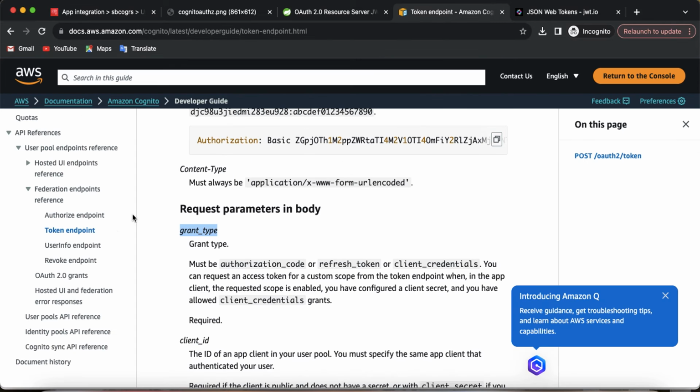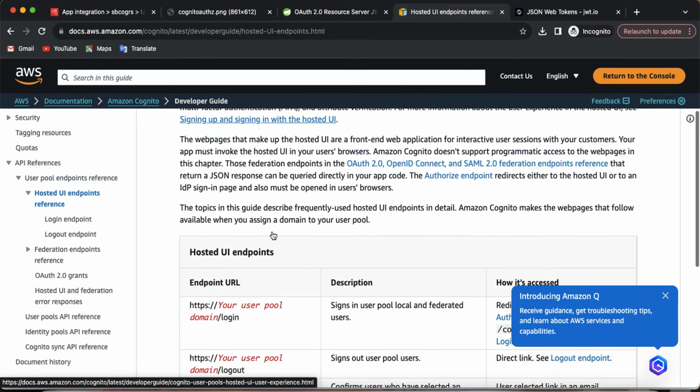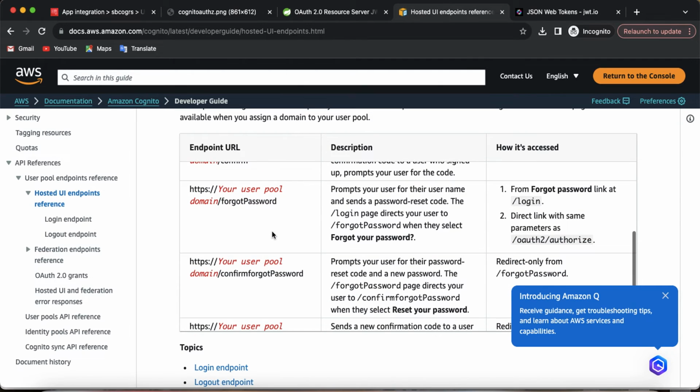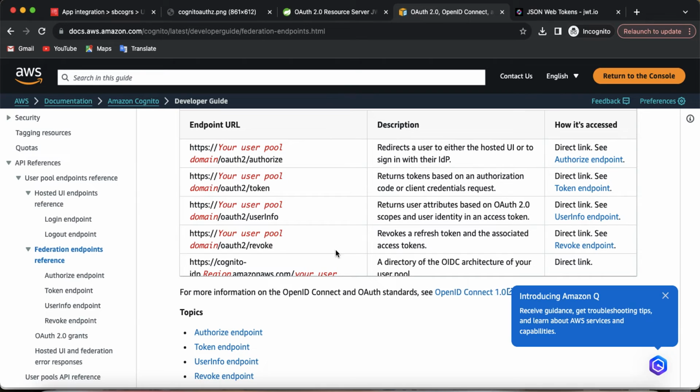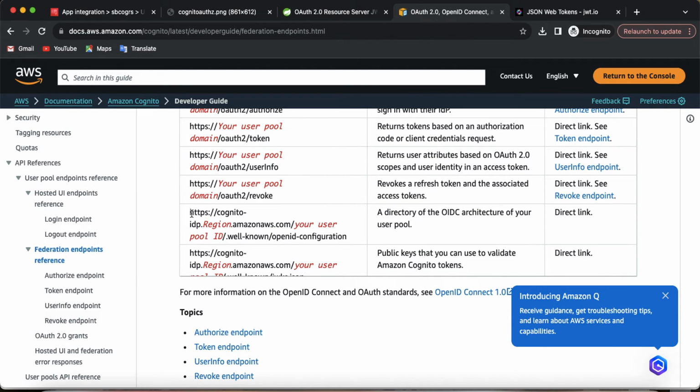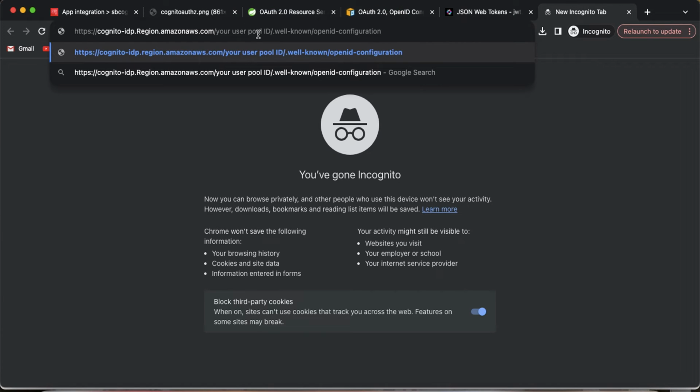Again, go back to the Cognito documentation, and here select federation endpoints reference, and copy this well-known OpenID configuration, paste it here, and we need to replace certain values like region and your user pool ID.